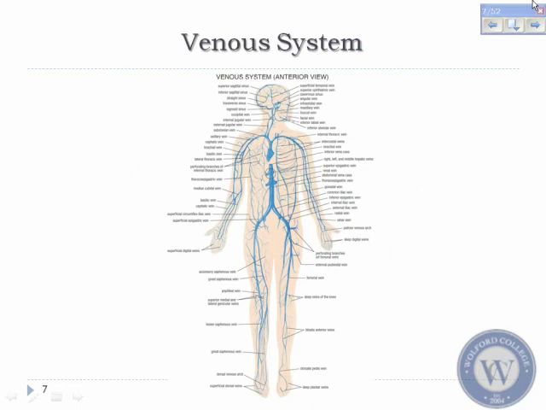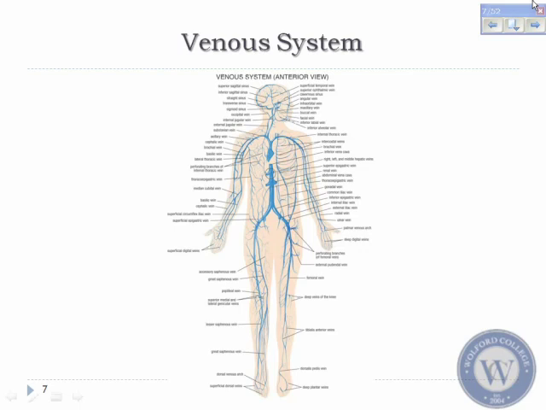The venous system is one of those things you need to understand for several reasons, because you're going to be putting in central lines and all sorts of IV accesses. So you should understand to a certain degree how the venous system is set up. What I want you to work on is not to memorize all these things, but to understand that the veins are the capacitance vessels in your bloodstream.